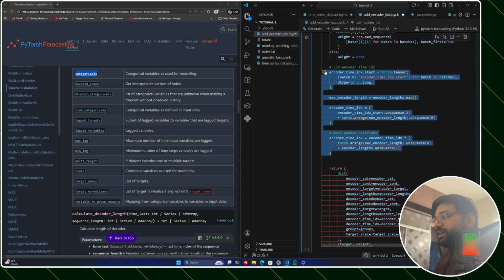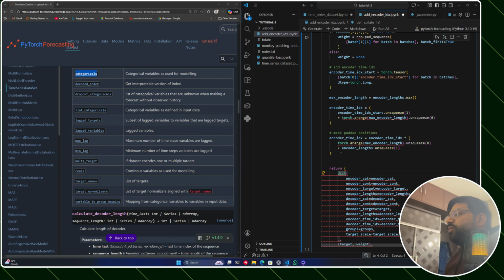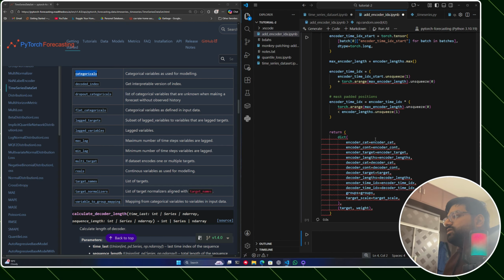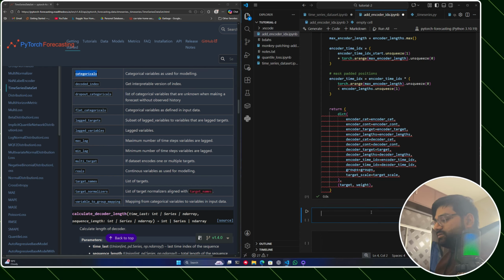Actually, it is very tricky to write. You have to write one by one and know what each thing is doing. So I have written it directly for now, and we can start running this as well. Now what we can do is change this function.